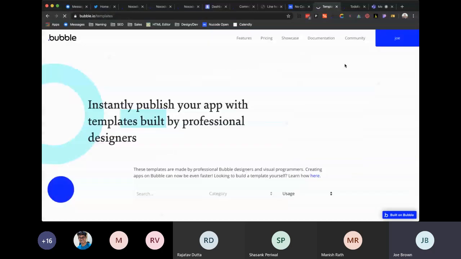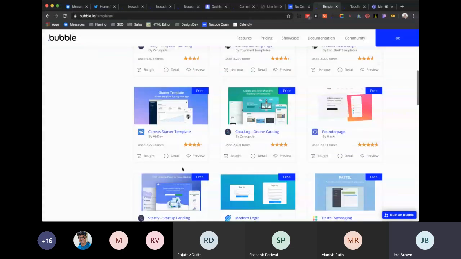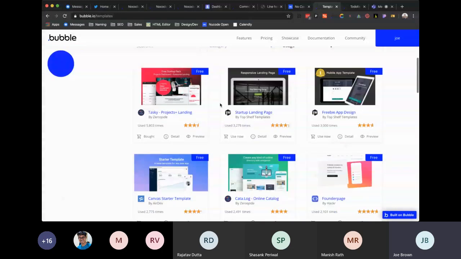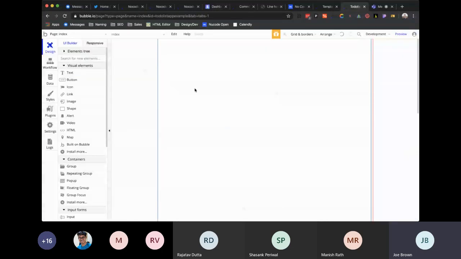They have a ton of good ones that are good learning tools. So you can actually just clone them. When you click use now when they're free, it just adds it to your account. And then, like I showed you a second ago, you can just start a new app based on that template. But for now, we've just opened a new app here for y'all.